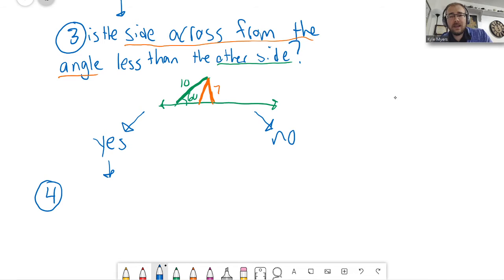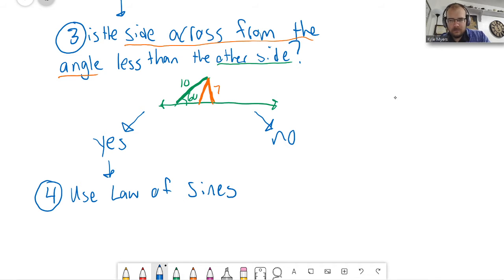From the very start, we have potentially 2 things going on here, right? So from the very start, we could potentially have 2 triangles. If we answer no to any of the questions, we do not potentially have 2 triangles anymore, okay? So the 4th question. 4th and sort of it's the final question, but that's not the final step. So the questions are also kind of steps right now. Last thing. We want to use the law of sines. And I know this is not a question, use law of sines.